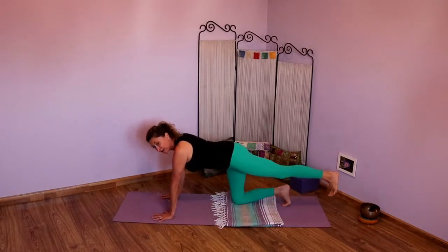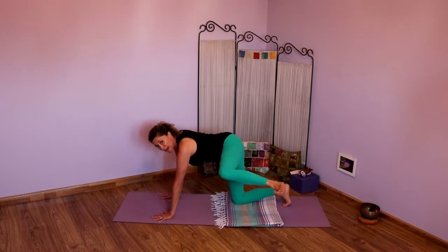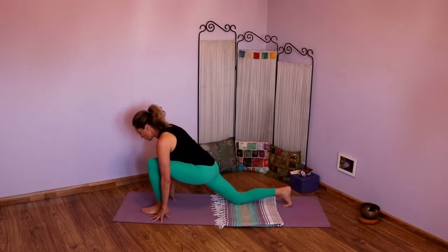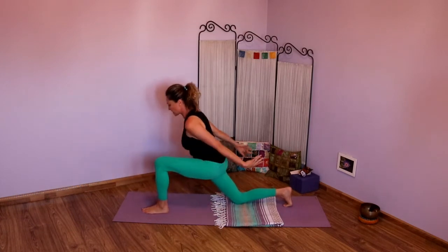Inhale, take that left leg, reach it back. Exhale, draw it out to the side, step it between the hands. Good, let those hips drop forward. And then on your inhale, take those arms up.